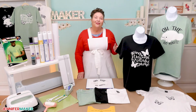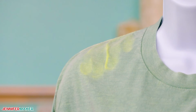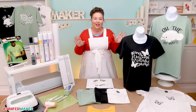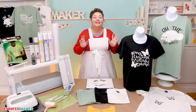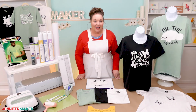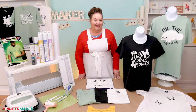So what could be more fun than applying color changing vinyl to a color changing shirt? Do you remember these? Color changing shirts were popular a while back as well as the color changing vinyl. This shirt is heat activated and perfectly complements your color changing vinyl design. I found it on Amazon and the link is in my materials list.